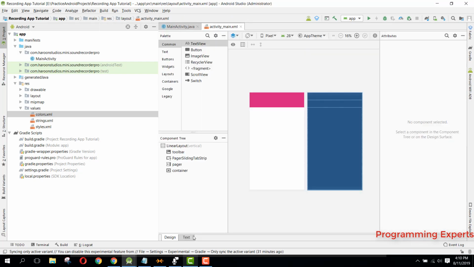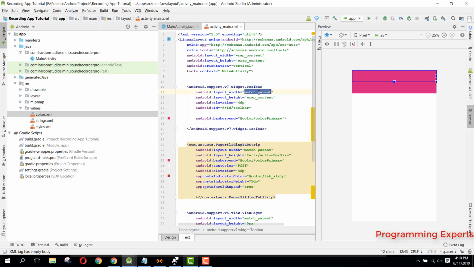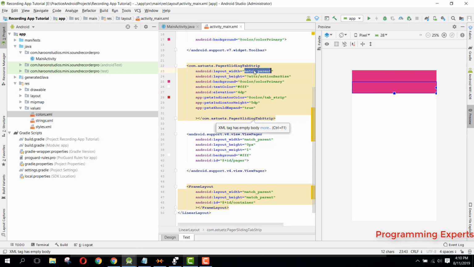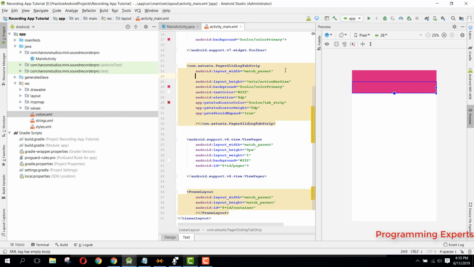As you can see, the first one will be the toolbar, then we have the pager sliding tab strip. Here I think I forgot to add the ID, so we need to set its ID as tabs, and then we have the view pager.